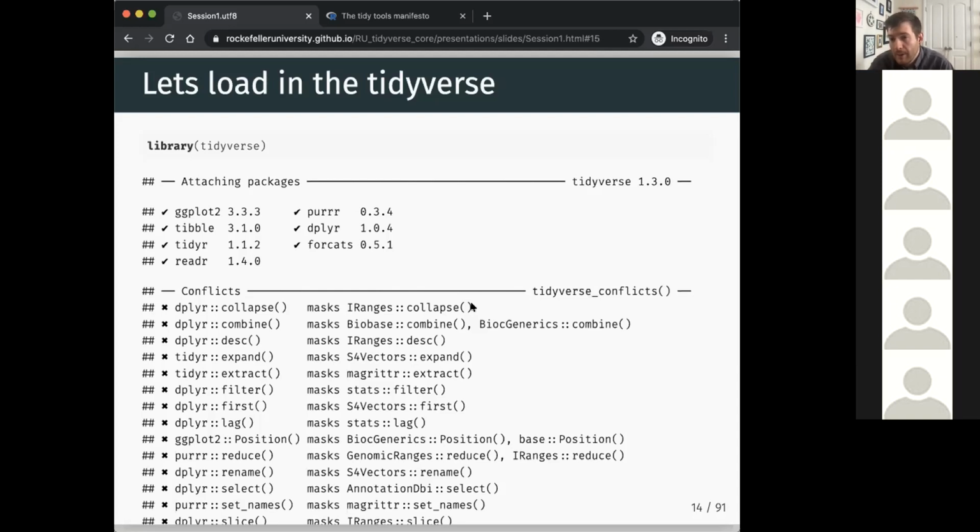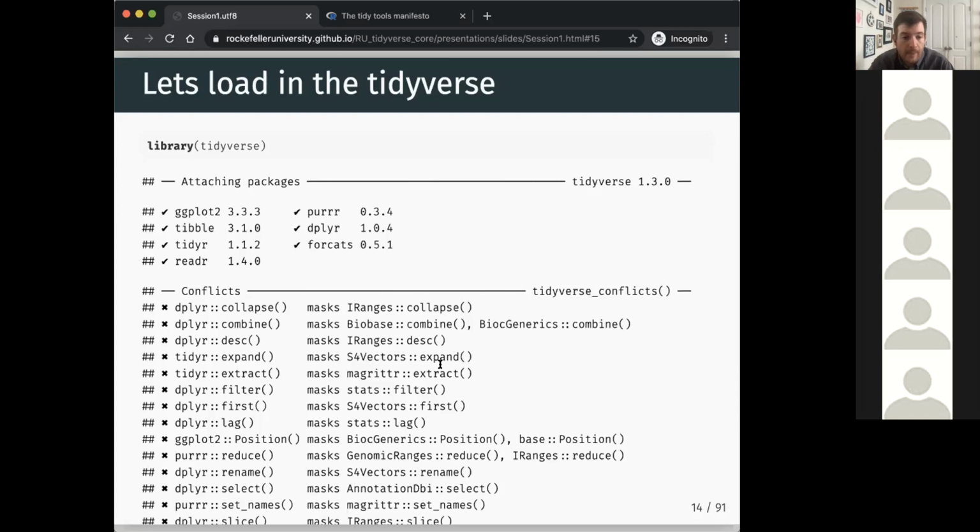You'll see most packages will not mask something that you're using regularly. However, there is one that's really annoying: filter, from the dplyr package, masks something that's quite commonly used in AnnotationDbi, which is something you will use quite a lot as we get into the more bioinformatics aspects of analysis.